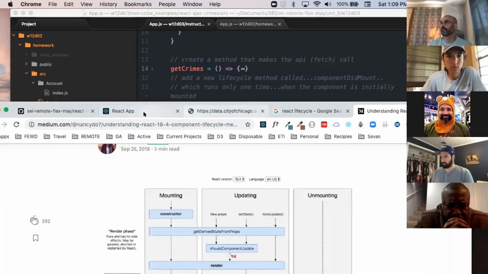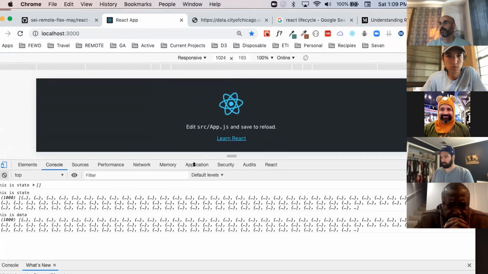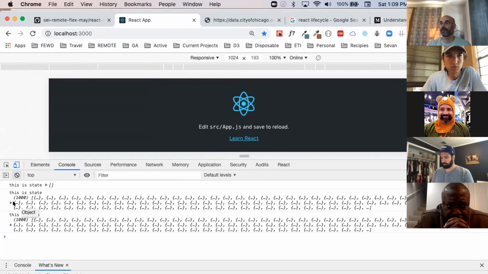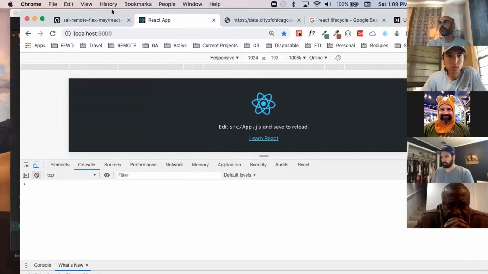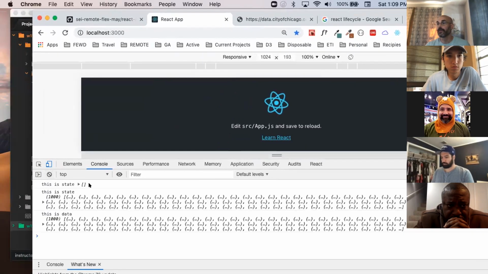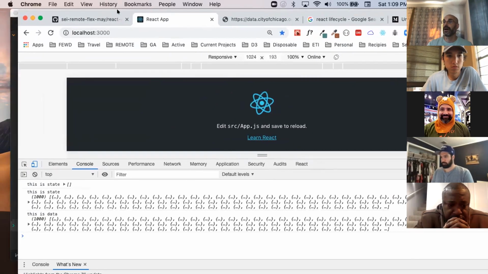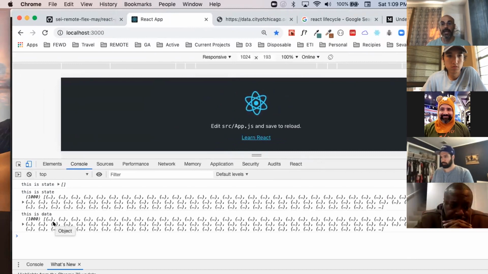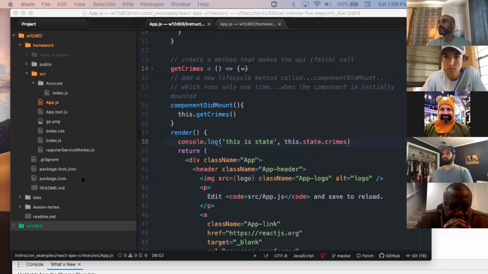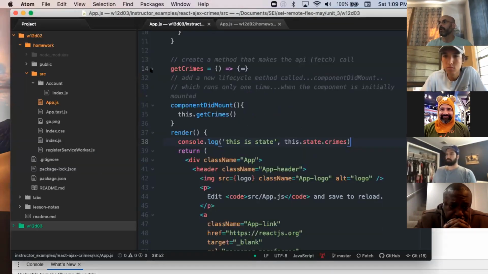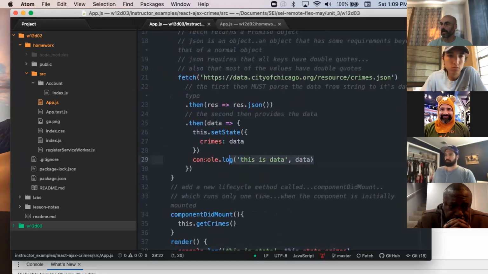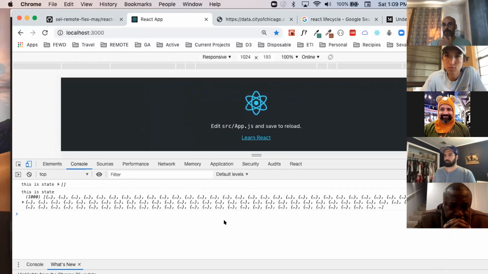Let's try this out. Back to the React app. I'm going to clear this out. You can already see it happening there. Let me clear this out and rerun it. Look, the second one is coming because I console logged data inside of the function. So just to keep things as simplistic as possible, I'm no longer going to console log here because I don't want to confuse you. Now, do you see what's happening?